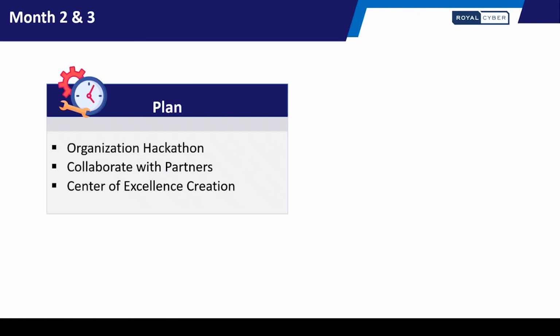Collaborate with partners. Partner with experts and other trusted partners. They can offer guidance on business value and technical implementation, providing training, and collaborate closely with your teams to transfer knowledge and build your own implementation. Center of Excellence creation. Establish a center of excellence dedicated to models, tuning, and application integration. This initiative helps standardize processes, share knowledge, and drive innovation by providing a structured environment for AI development and deployment.